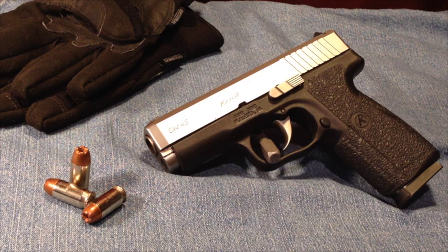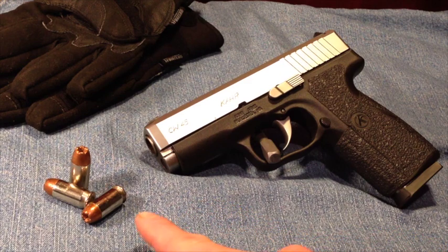Today I'm bringing you a pistol from Kahr Arms, the CW series specifically. And as you can tell by the skillfully arranged, powerful, zombie dropping bullets arranged in front of the pistol, this is the Kahr CW45.